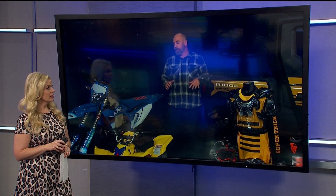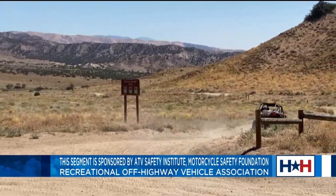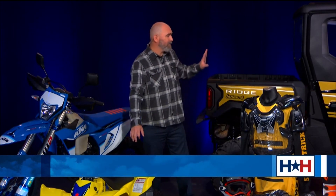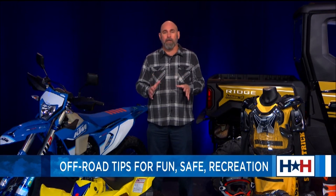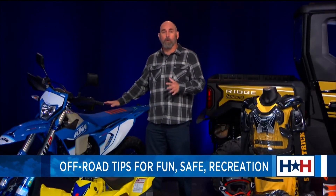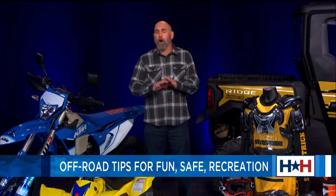I did hear there are some places you should not be riding. Absolutely — these are off-highway vehicles, and as such they're designed to be operated on trails and areas open for off-highway vehicle use. Stay on the trail; don't blaze new paths. We want to be respectful and good stewards of the environment. In some areas, if you go off-trail, you may come across a law enforcement official who has a citation and a fine for you. Also, ATVs and side-by-sides are not intended to be used on paved surfaces or public roads — off-road only. The motorcycle next to me is a dual-sport motorcycle, completely appropriate to ride on the road and on designated OHV trails, but ATVs and side-by-sides are off-road only.